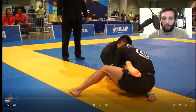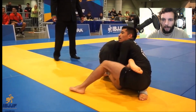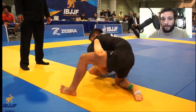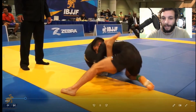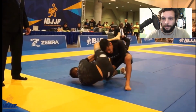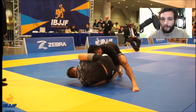Now from this position here, again, you want to take account of how high his shoulders are, and whether his hands are connected, or is he grasping his own thigh? If he's grasping his own thigh, this hand would be free for Emilio to start pushing this leg down, doing all sorts of things to create defensive problems for Gianni. But because he's grasping his hands, that hand is not free. In such situations, we're going to see that the back take is usually the best choice.